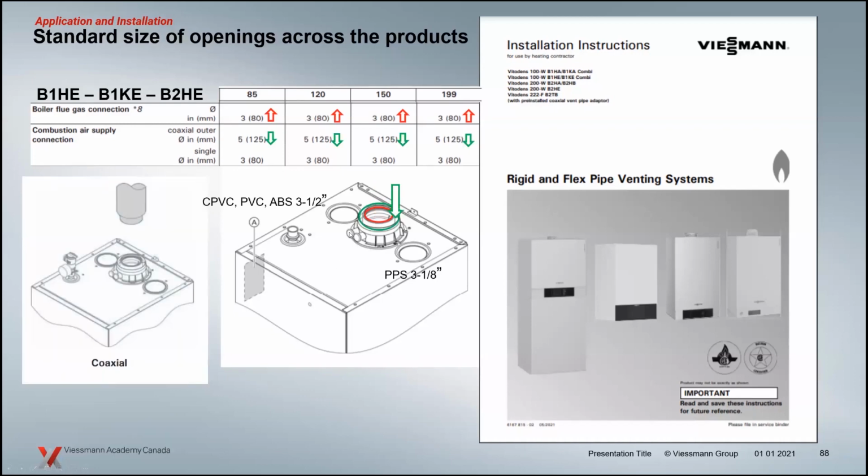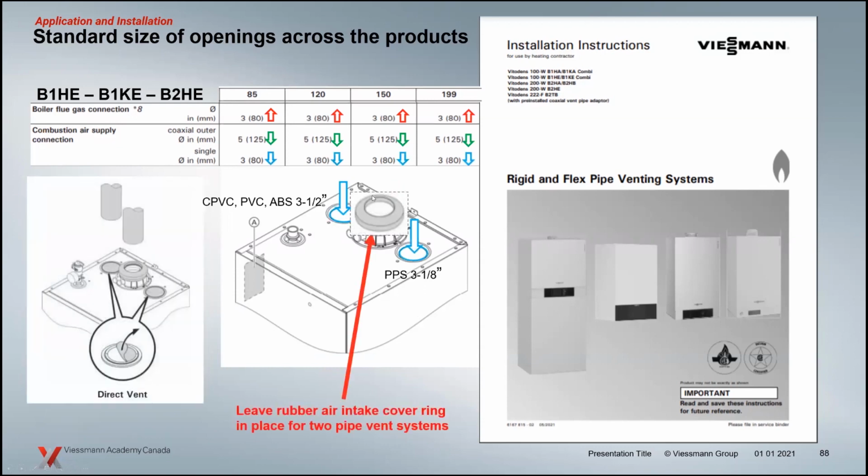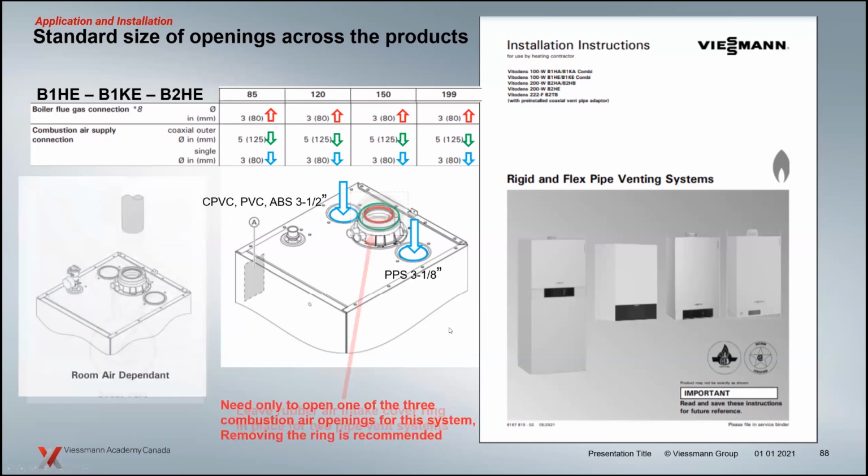That combustion air intake around the outside is for coaxial venting and single room. So we will remove the little rubber cap for those two applications. That little rubber cap there would be removed for those two. For 2-pipe, we put the cap on and we basically open up one of these connections here, as I just mentioned. And for the room dependent air, the recommendation is to open up. Really, only one of the three has to be opened up, but the better one is the ring here. A couple reasons.